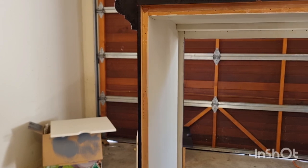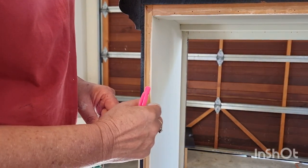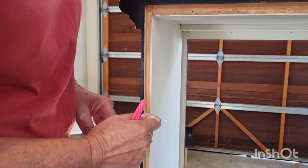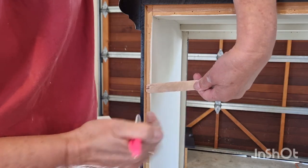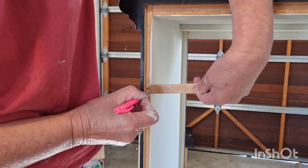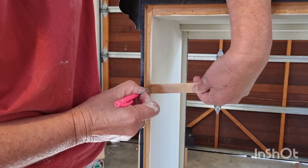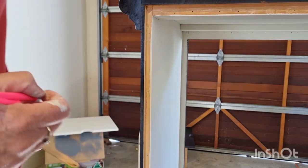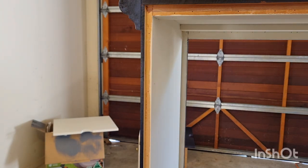So when I put my back panel on, I've only got this little gap here on my nails, so I'm going to have to be careful not to overshoot that. So I'll just mark it, and then I'll mark it on my board so I know the nail holes are going to be smack bang and all of that. Right, just wait for it to dry, and then I'll put it all together.